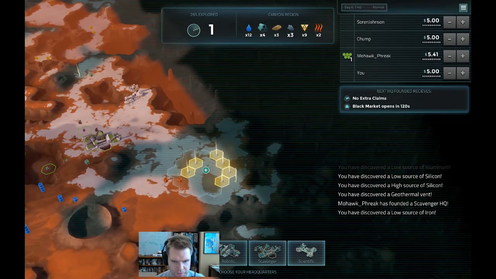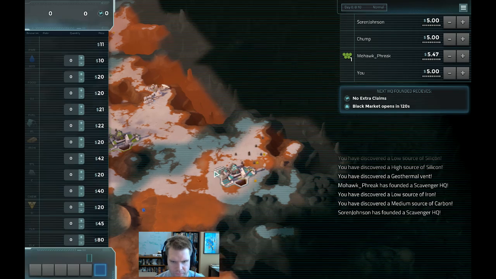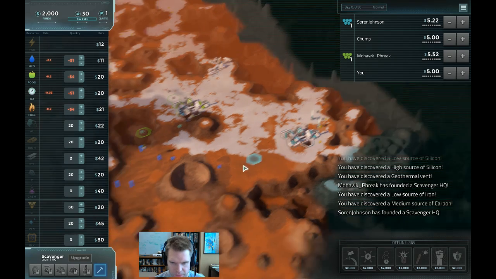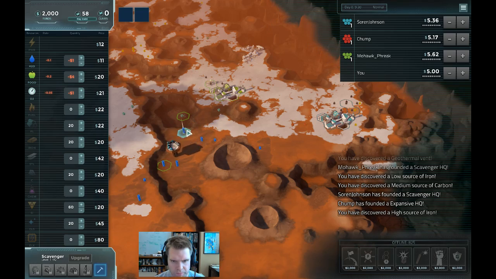Well, here we go. Here's the iron, looks like. Oh, jeez. Medium levels of carbon found. I've worked with worse. Don't worry, we'll have this outpost off the ground in no time. Expansive colony found. High levels of iron found.